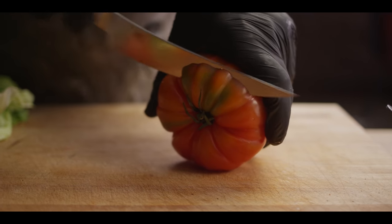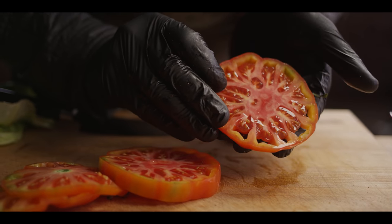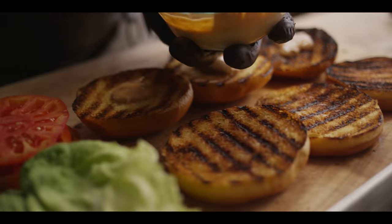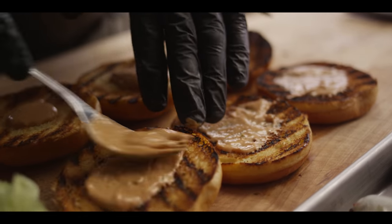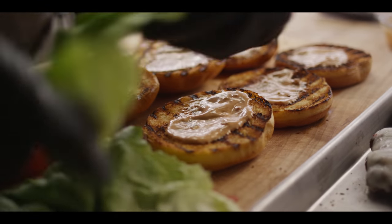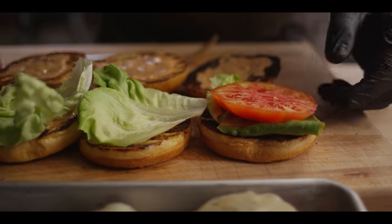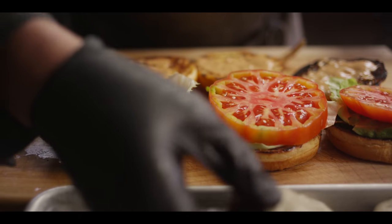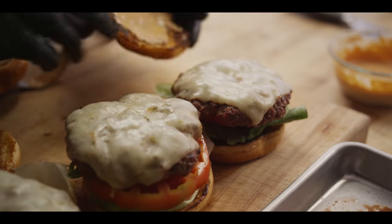Heirloom tomatoes when you can. A little sauce on the top of these burger buns, a little sauce on the bottom. Assembly line style — make it easy on yourself. Next up is the lettuce on the bottom bun. You can tear it to fit or have it hanging over however you like. Right on top of that, we'll follow with our tomato. Top with our burgers, and then finish with the burger top.